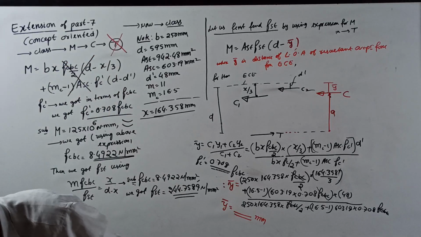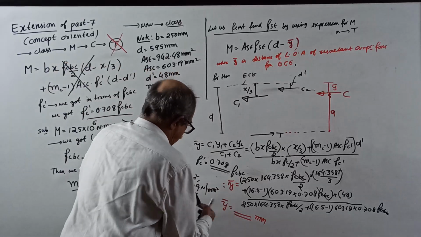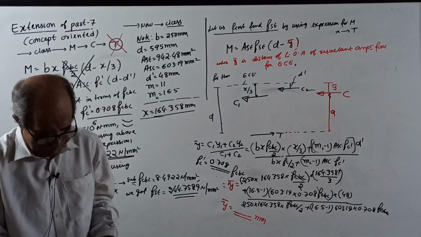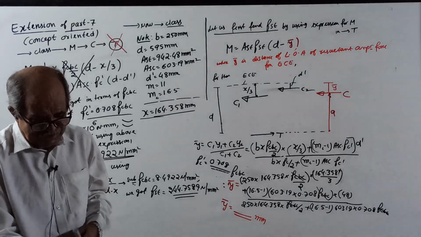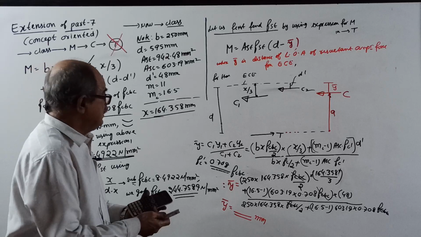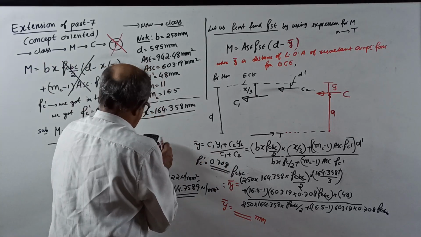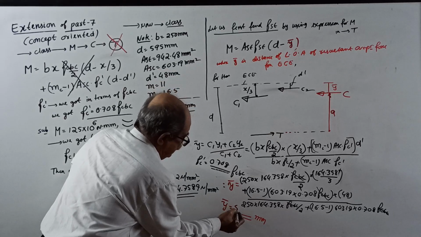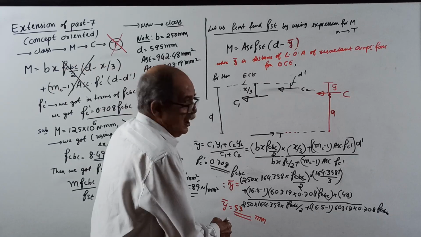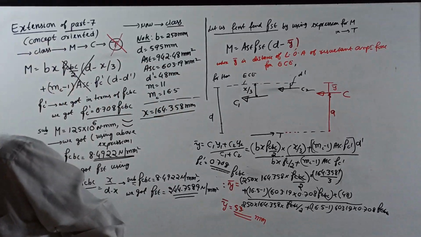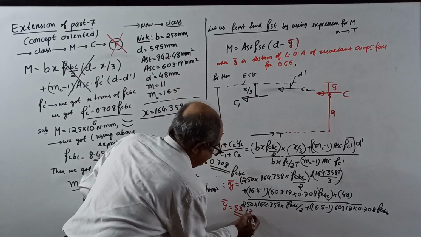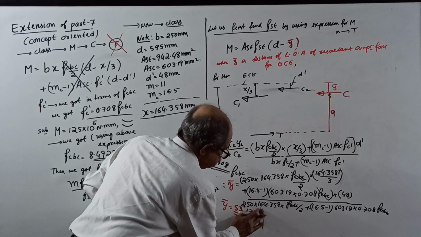53.1324. I forget so fast. I'll use red color. See, when I calculate also, I am not seeing the expression written there, because I know how the terms will come. When I calculate, I can imagine how the forces will come. The answer is 53 point, how much? 53.1324 millimeter. This is the value of y bar in millimeter.